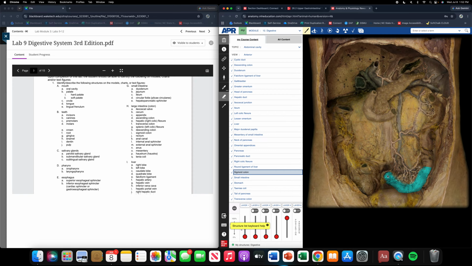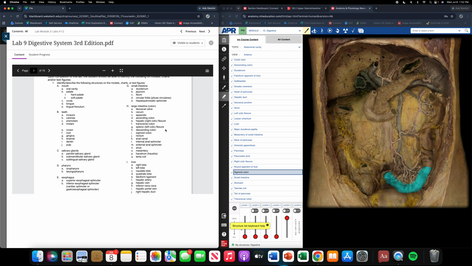which we cannot see quite in this image, but you can see how the sigmoid colon is starting to connect, and this is going posterior to our bladder. That's your bladder right there. This is going to go kind of posterior and down, and that's your rectum right there. So feces moves from the sigmoid into that. The sigmoid is the most common site for colon cancer because this is where feces tends to sit the longest, which is why it's good to have fiber and regular bowel movements to help keep things moving, keep things going.